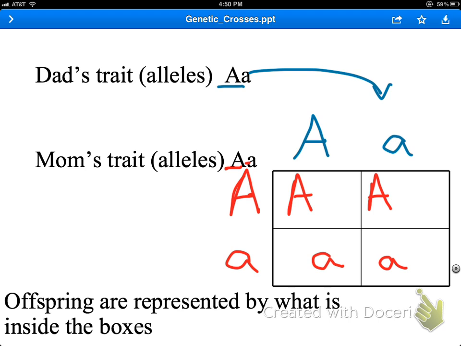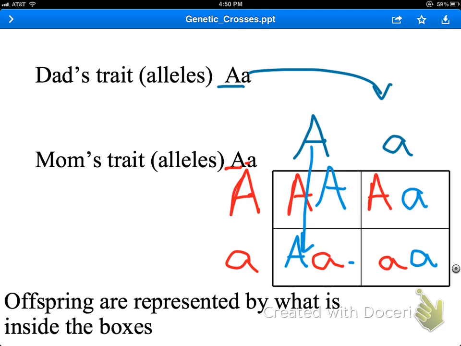And then if we go back, you can see that the dad's genotype is going to come down, and the small a comes down. This capital A comes over, and as I mentioned last slide, you always write the capital in front of the lowercase. So instead of putting the capital A behind the a over here, I'm going to put it over here so that it's a capital then lowercase. But the A did come from up high, and this red A came from across.